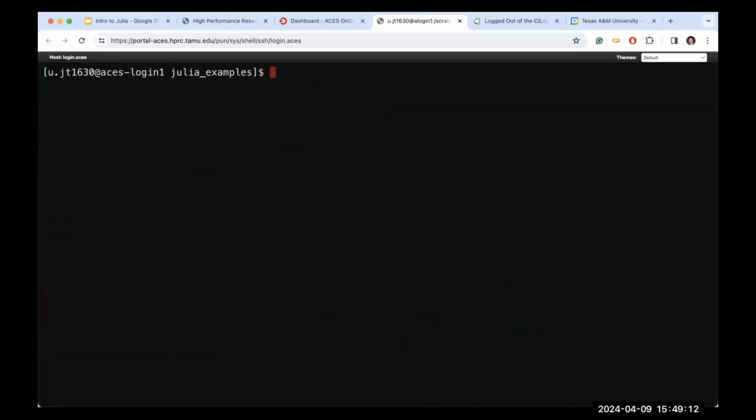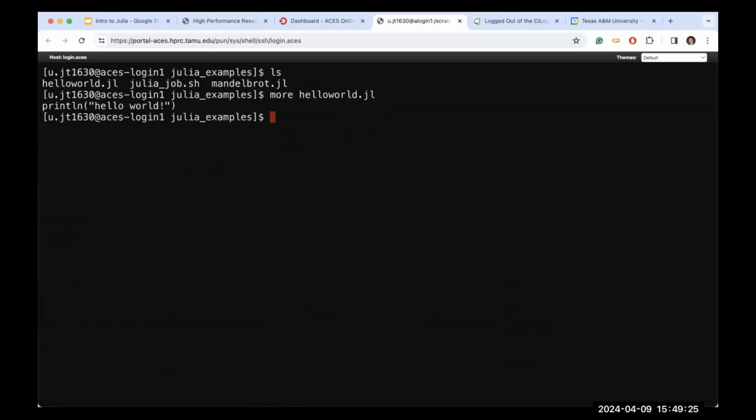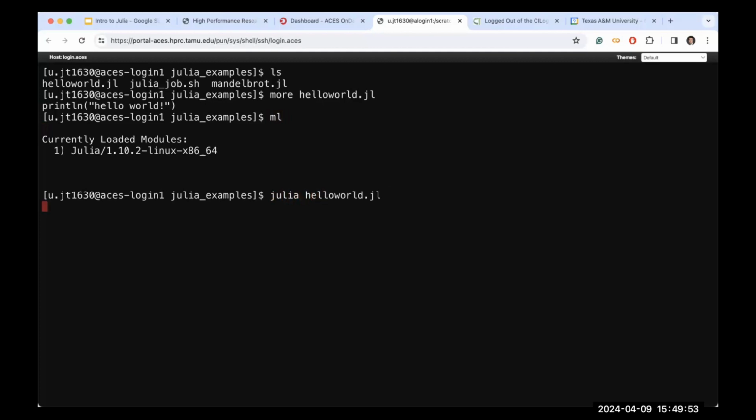I'll clean up my screen. So I got 3 files under it. The hello world Julia script is nothing more than one line of hello world, println, nothing more, nothing less. That's the hello world you have been learning when you start learning C or Java and Python. Everyone asks you to try it out when you first learn a language. And for Julia, let me check, yes, I have my Julia still loaded. Then I can just run Julia and type in the script name, hello world.